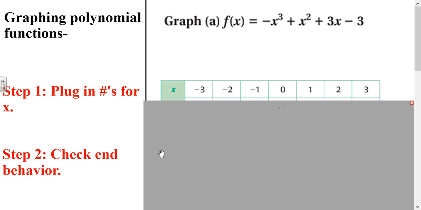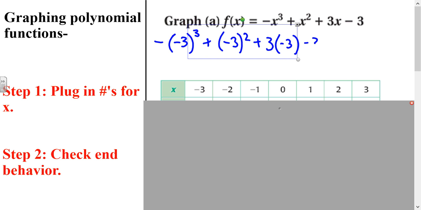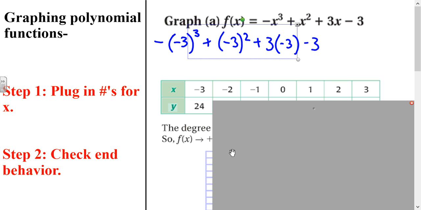Okay, so if I plug in negative 3, then in my calculator I'm going to take negative, and then I have negative 3 for x. So you have to have two negatives because there's a negative sign already there. And then you put parentheses wherever the x would go. And then cubed plus negative 3 squared plus 3 times negative 3 minus 3. I can plug all that into my calculator as long as I use parentheses, and I'll get the right answer. I'll just check, and I would get 24.